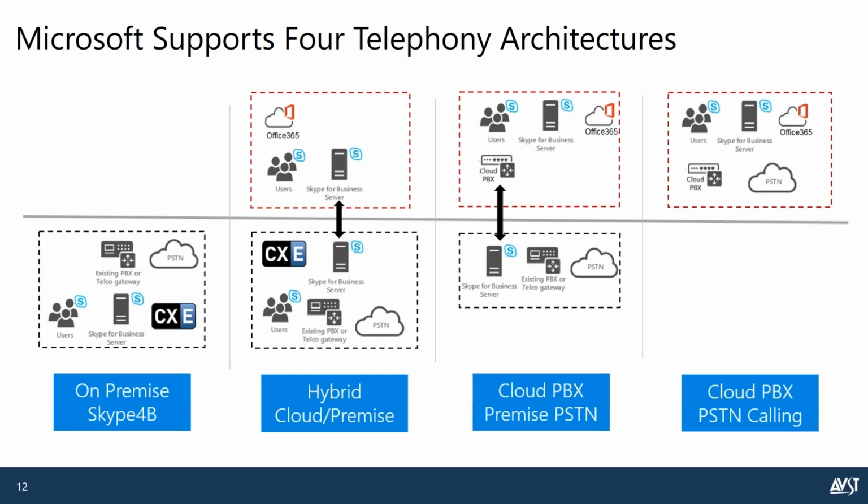We have an integration cooking. We can't use the Trusted App integration. They don't support Trusted App on Cloud PBX the same way. So we are building one of those. And even with the Cloud PBX, if people are going to go ahead and use it fully in the cloud, we will have an integration. But today we're going to talk about Skype hybrid and Skype on-premise.